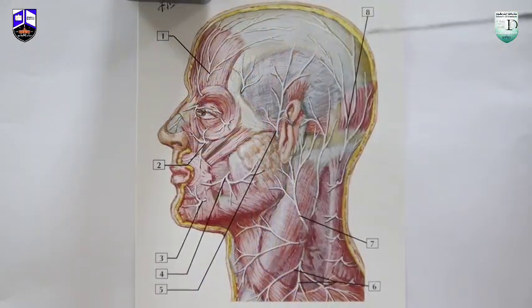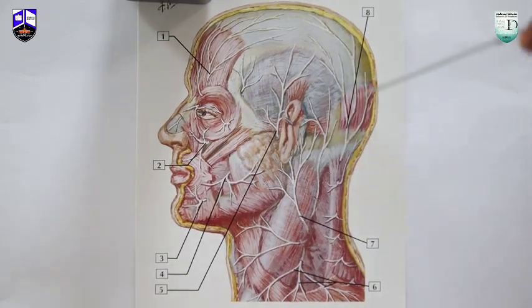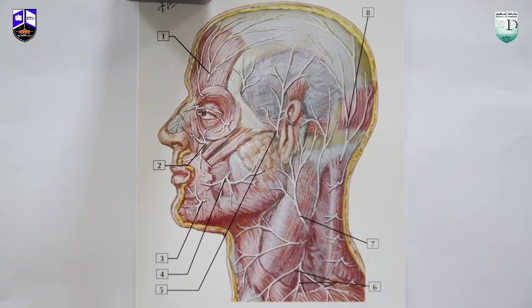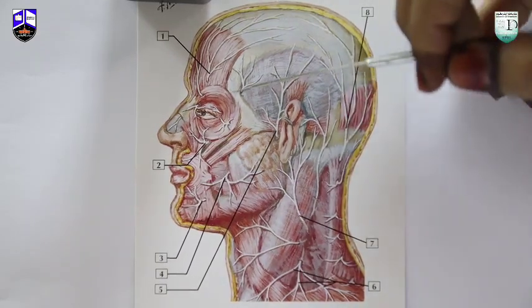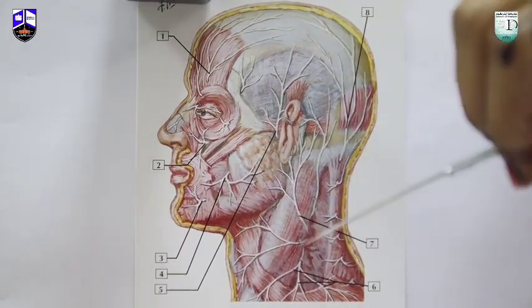This diagram shows the nerve supply, the cutaneous innervation of the face. The sensory innervation is conveyed from the face by the several branches of the ophthalmic, maxillary, and mandibular divisions of the trigeminal nerve. The ophthalmic division has 5 facial cutaneous branches. These are the lacrimal nerve. This lacrimal nerve here supplies the lateral part of the upper eyelid.